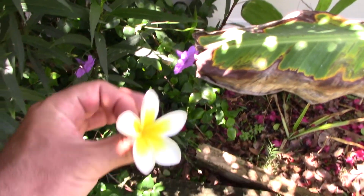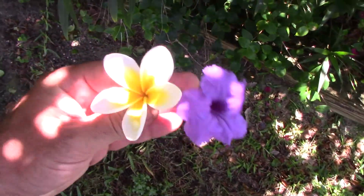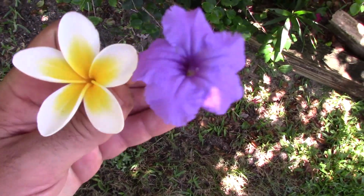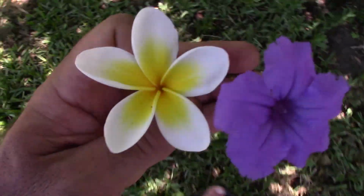Okay, we're going to pick flowers today and we're going to make pressed flowers. And I just picked a frangipani. I'm going to show you, just over the years I've had a little collection. In Florida we have almost a continuous cycle of blooms, but especially this time of the year, which is May, early summer. Man, are they coming in.